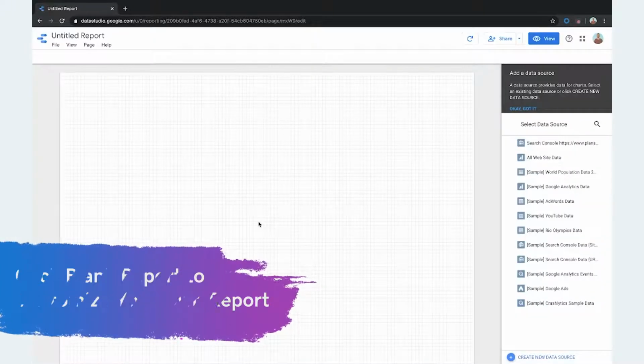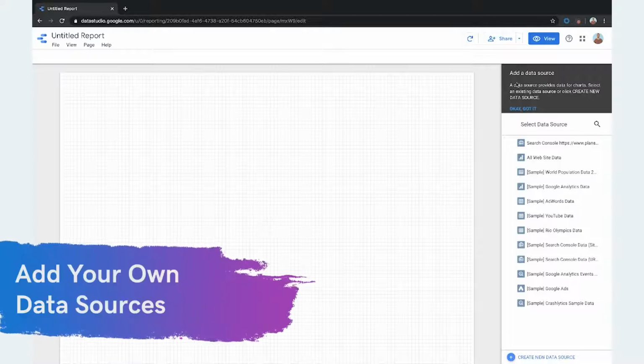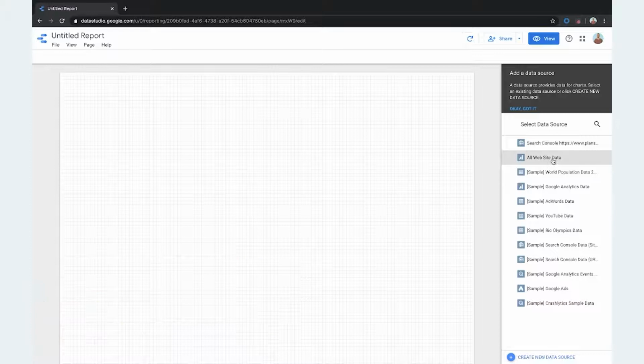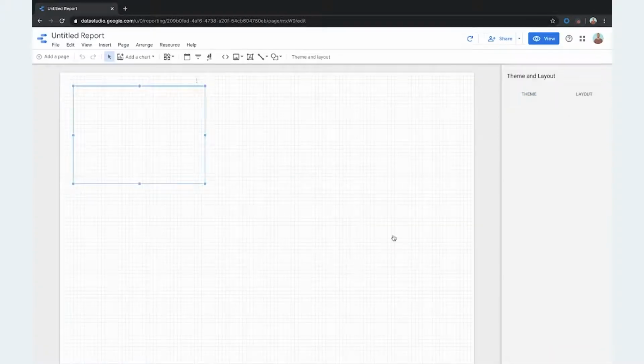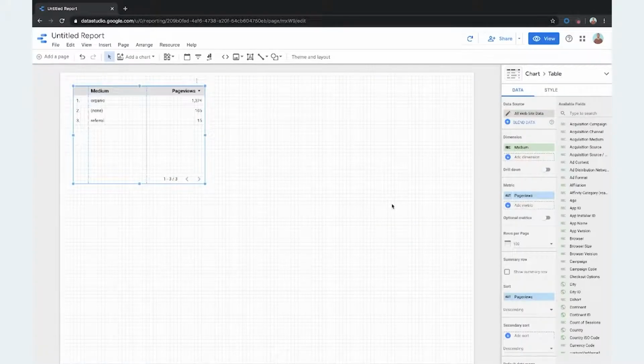And then it's going to ask you to add a data source. Now it has some sample data if you'd like, but I've already added a couple of data sources from a very old website I had way back. It was called Plans Yet. The site's still live because it's like all things, you just want to keep it going. Yeah. So you click add your data source to add to that report, and it's going to throw in some content here. So right off the bat, it's going to throw in a table. We can manipulate this however we want, but it's going to show you the organic views, none because it doesn't know what those sources are coming from, and then referrals, things like social media or other websites.